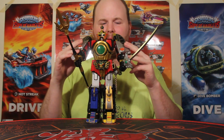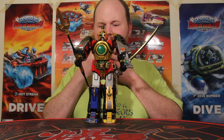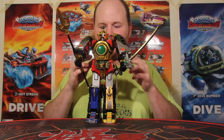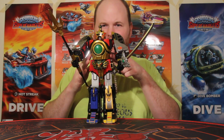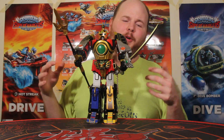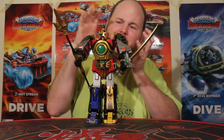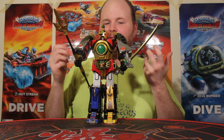The plastic feels pretty good, although if I have to say there's any problems with it, I do wish that the connections on it were a bit stronger. It feels a little bit flimsy and a little bit noodly with the way the legs are attached in here. I'm looking at some of the videos of the 94 one, and everything looks like it snaps really well into place, and I kind of wish that this set reflected that.